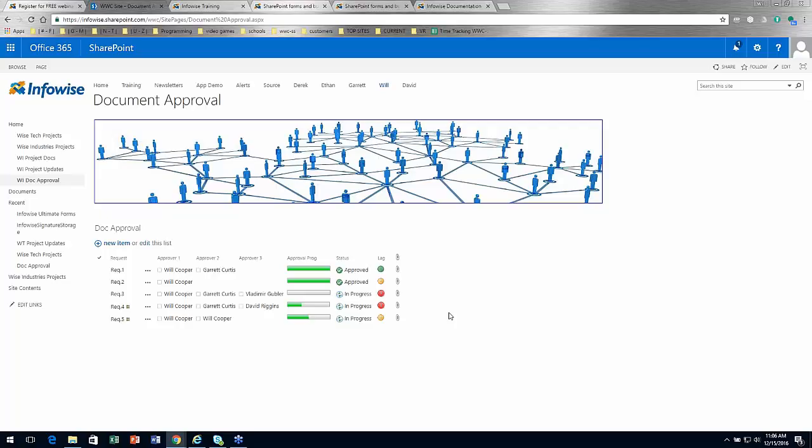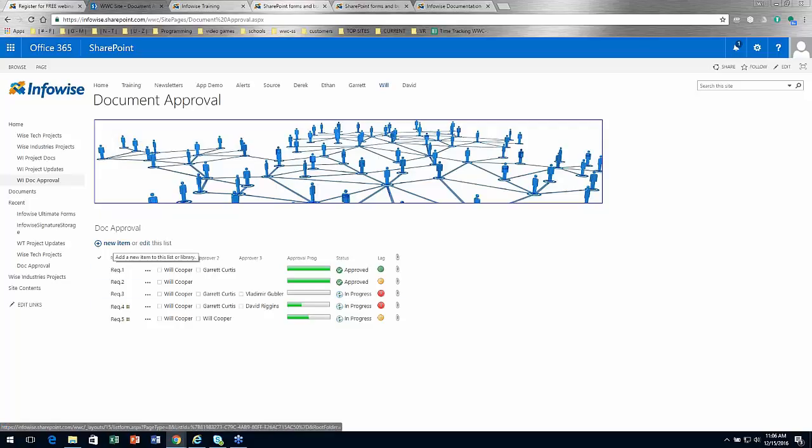As far as the approvers, we'd like to be able to set that dynamically. We want this to be a flexible process that can adapt and be used for multiple purposes rather than something that's statically defined. And then another thing is we want to have some security restrictions in here. For an approval system to work, we want to make sure that, of course, the appropriate people are the approvers. I shouldn't be able to approve for somebody else. So those are some of the requirements that we're going to have in our system. Kind of a lot of things to handle, but we'll just walk through and see how this works.